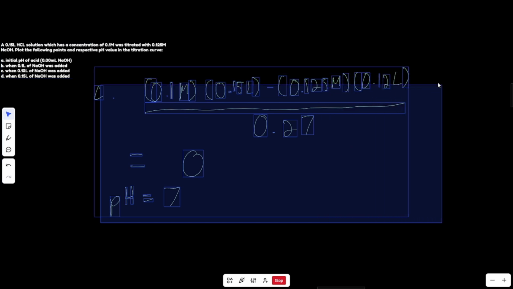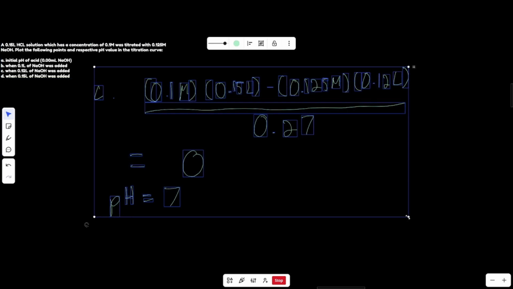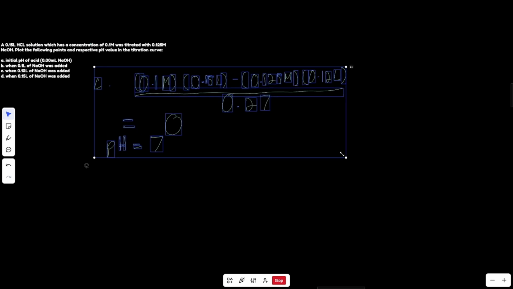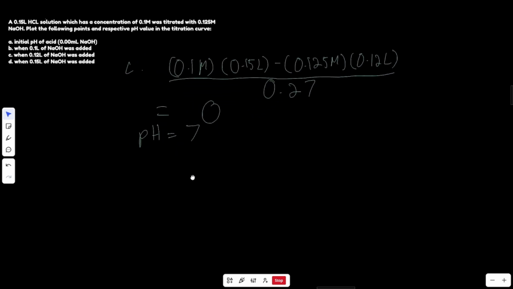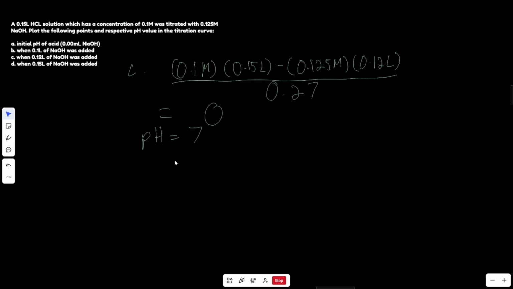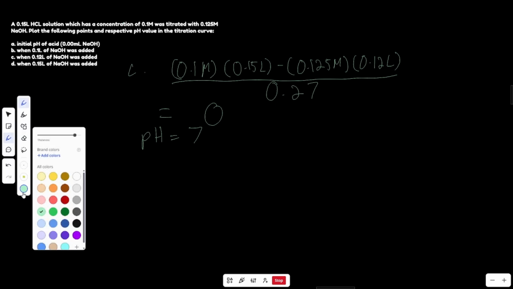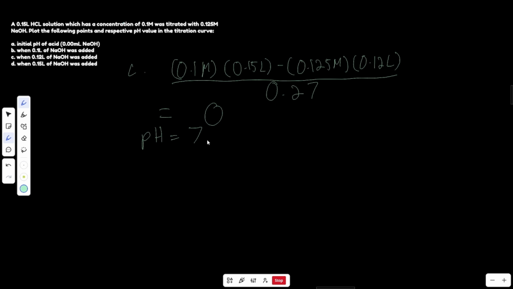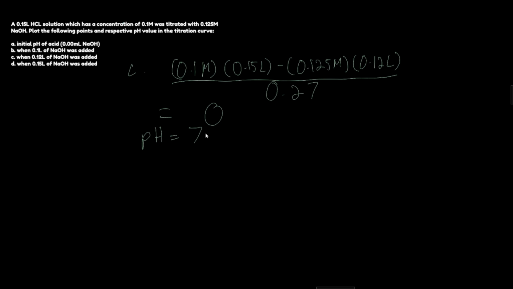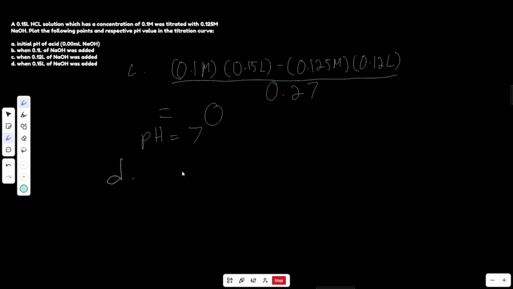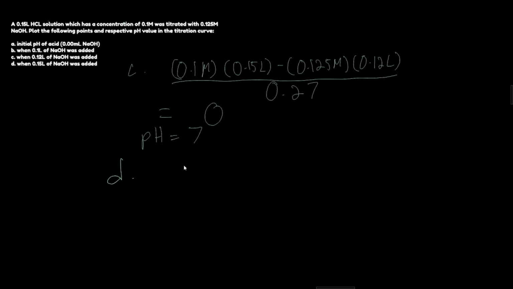Alright, now, part D or letter D is different. However, it's also just really similar. Because now we've reached the equivalence point, right? So the more base we add, that means we're adding excess amounts of base. We no longer have enough acid to react with it, so the pH is just going to keep going up. Now, how do we solve for that? Well, knowing that we have excess titrant means that we have to adjust our computations to the fact that we're solving now for the concentration of the excess titrant.